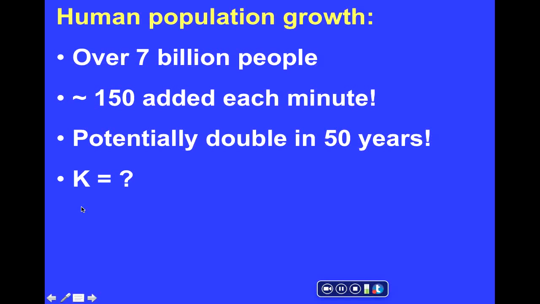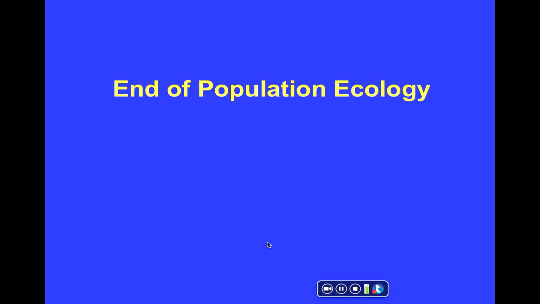And then finally, carrying capacity. What is Earth's carrying capacity for humans? Well, we don't know, right? It just depends on a lot of factors. It depends on how many resources people are willing to use and rely upon for their daily lifestyle. Again, it just is simply unknown at this point. You might come across estimates anywhere between 12 and 30 billion people. Again, obviously, that number will depend largely on the amount of resources that individuals use as part of their daily lifestyle. So that concludes our brief introduction to population ecology.